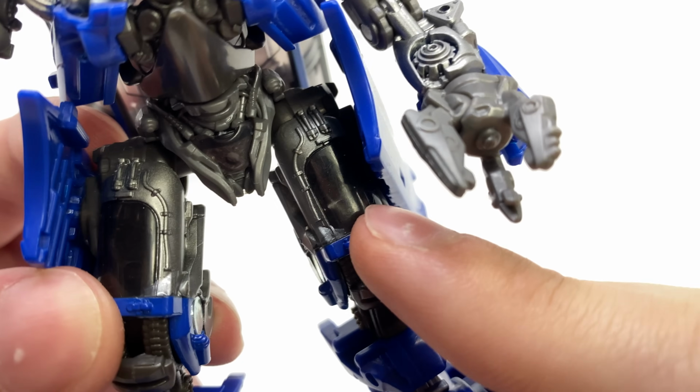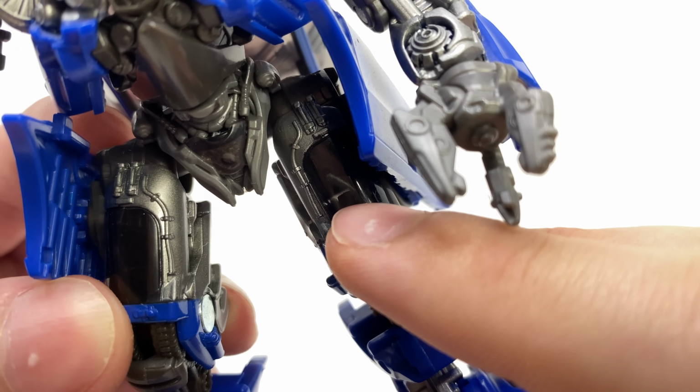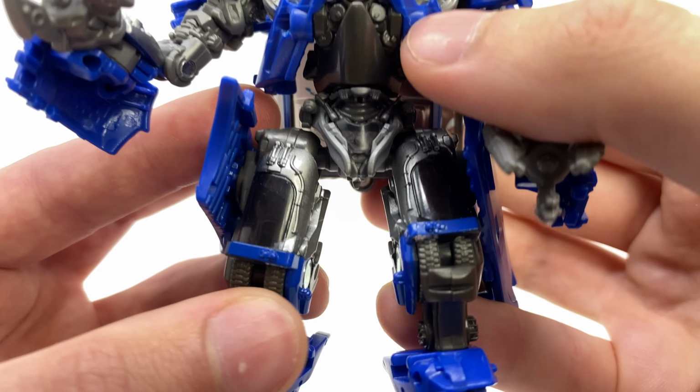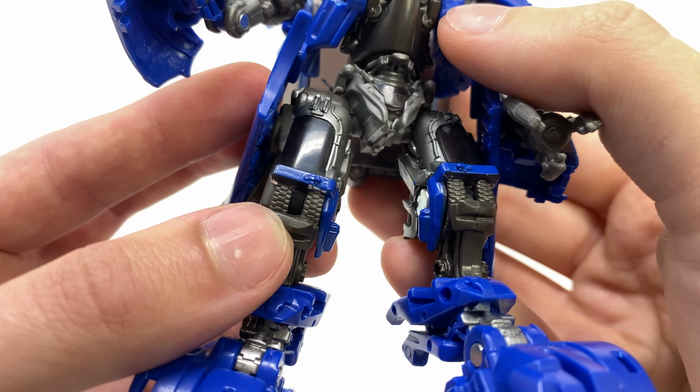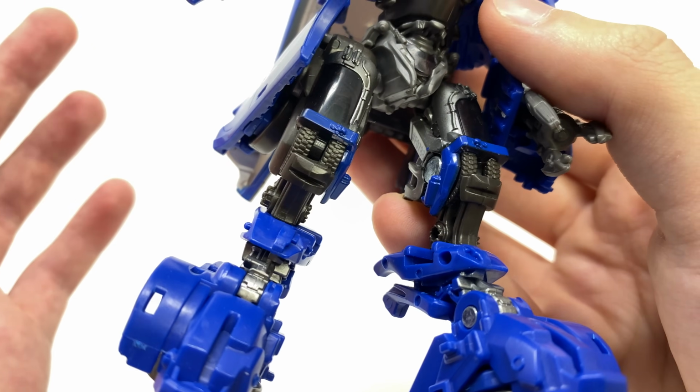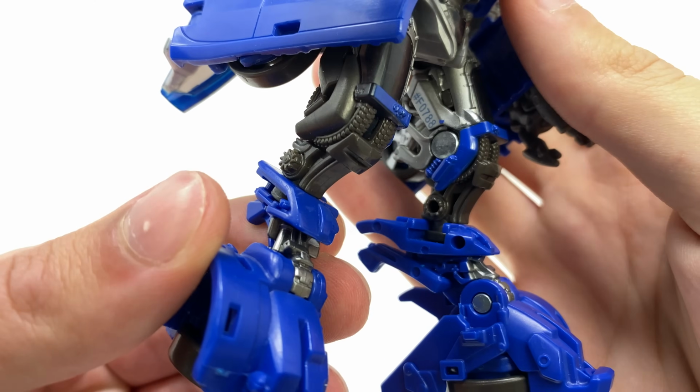This too is also a piece of clear plastic, and you may be able to tell that there is in fact some sculpted in detailing actually underneath this section. We've got a really nice gunmetal used here for the thighs. I do like how they have tried to replicate the wheels here for the knees. Of course, it would be near enough impossible to do that on this figure, as the Michael Bay designs were very complex, but I think it works rather well.